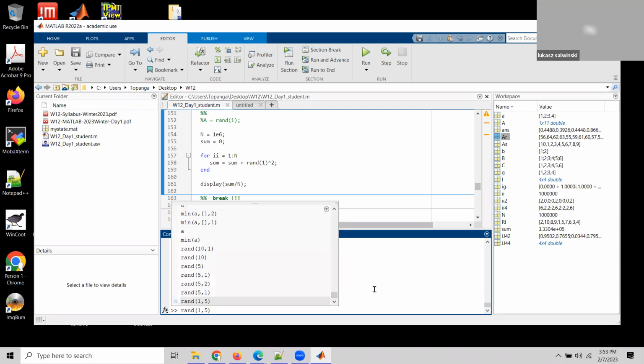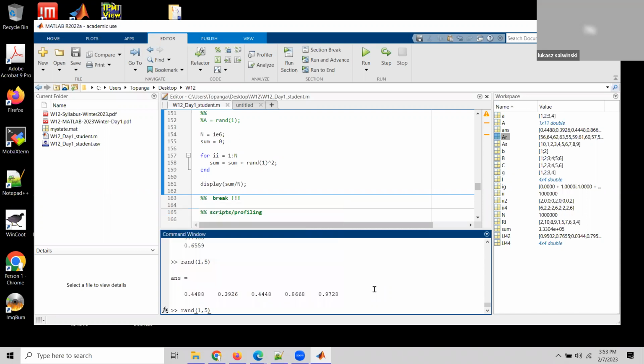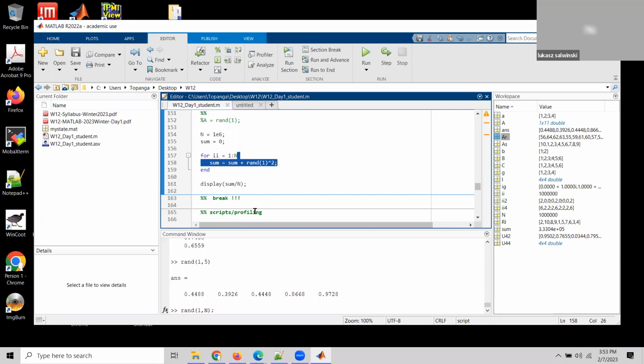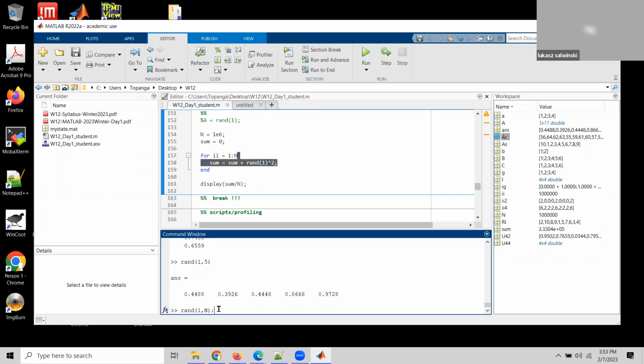So now, if we want 1 million of those, we would say here 1 million. n is set to 1 million. That's right. So this is going to be 1 million numbers. Now we want to raise each of them to the second power. We can just do dot caret 2.